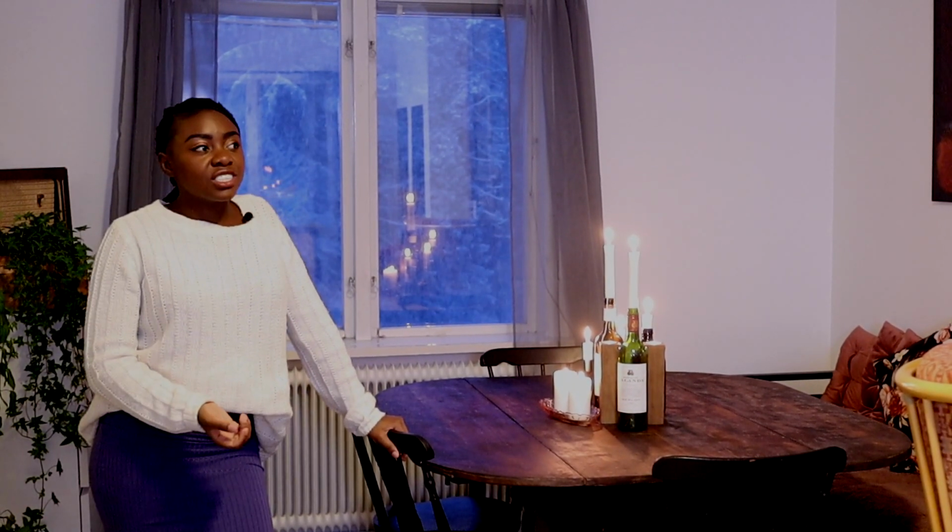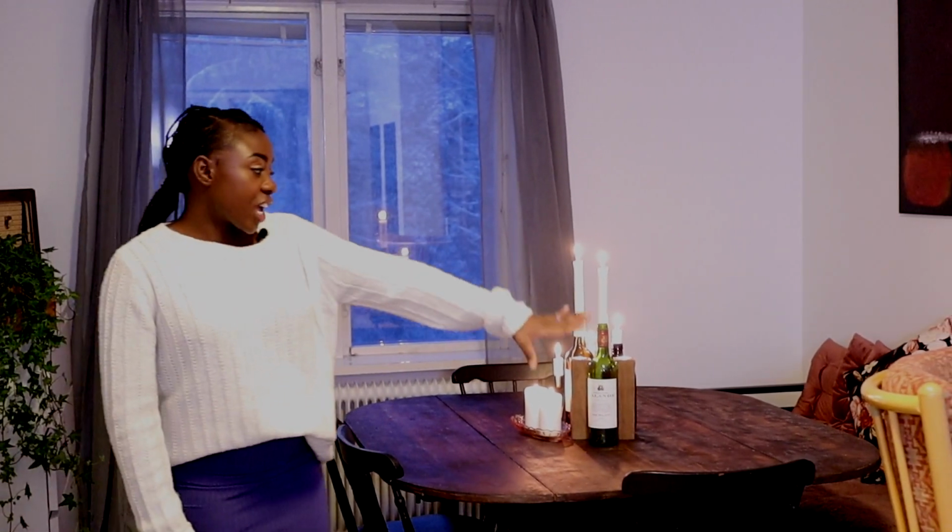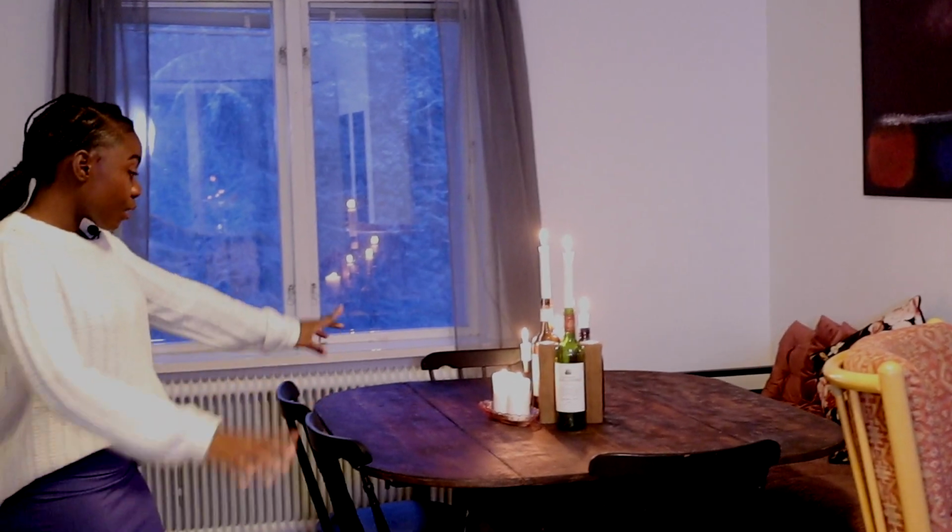There are very few things that we have actually bought for this kitchen, and all we have to do is say thank you to our past owners who we have inherited all these amazing things from. For example, the chair was here, the table was here, all the chairs were here, and all we did really was upholster them.